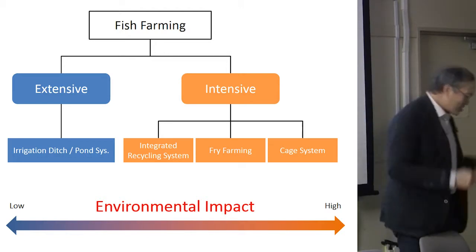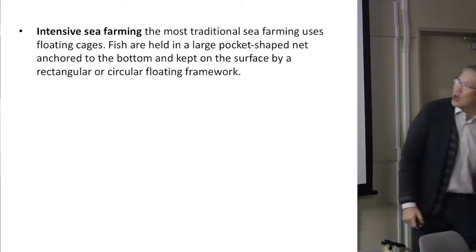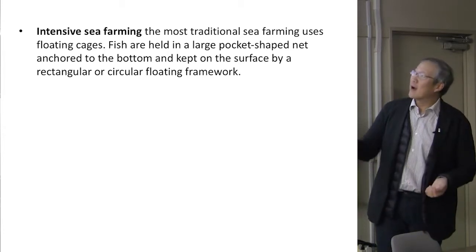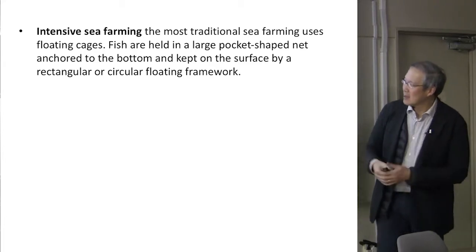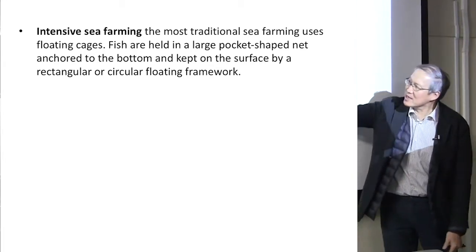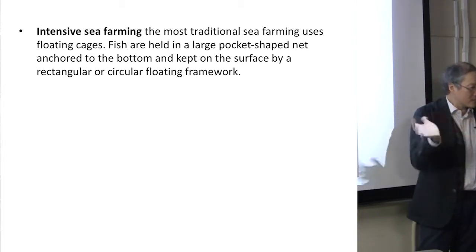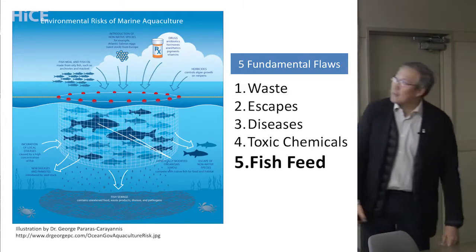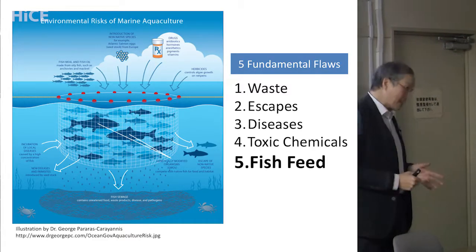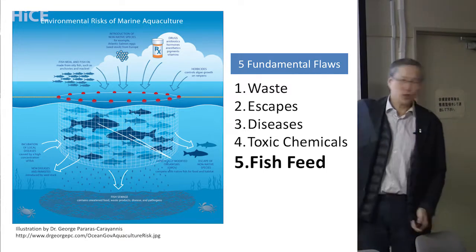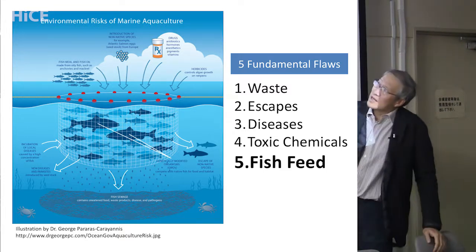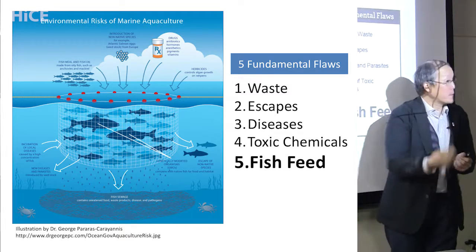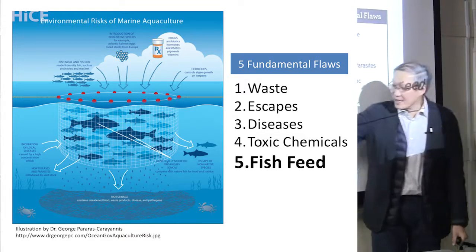Now, just to show you very quickly some pictures of intensive. Today there are so many of these intensive sea farms. Here, this is a city in China, and outside of China, these cities have very big fish cages. Fish cages like this have environmental impact. I think I may have shown this before, but one of the problems is that many of these fish are given a lot of feed.